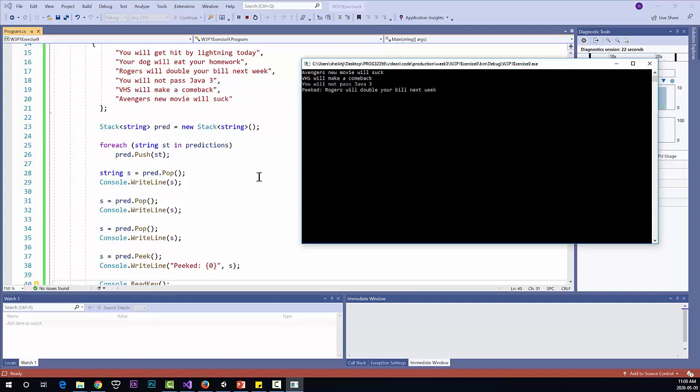All right, so you can see that the stack works in the opposite direction of the queue. The queue was first in, first out. The stack is last in, first out. So you can see the unique difference. And if you really wanted to be sure, you could actually take this code, push it inside of the last exercise, and print out both at the same time to really get a meaning for it.